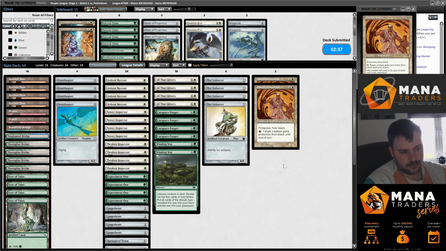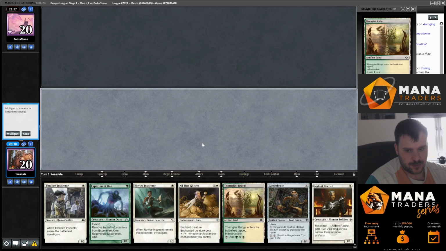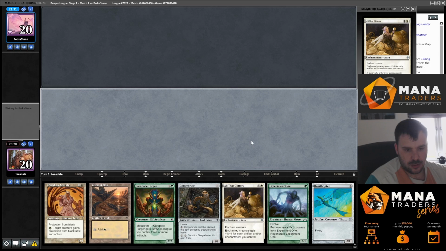So, let's see if we can get this game. One lander. Tap land as well. Does mean we can cast Experiment One and a Novice Inspector. But it's a bit slow. A bit slow for what we want to be doing here. White source. We do have the Acolyte though.